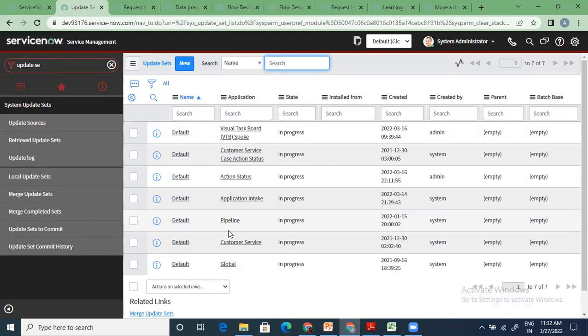And when you try to commit that update set in the system, it might have issues also. It might have errors, which is a very general phenomenon. It happens quite frequently if you have made any mistakes. For example, the kind of error you will see when you're committing the update set is that there is a later update in production than in dev.